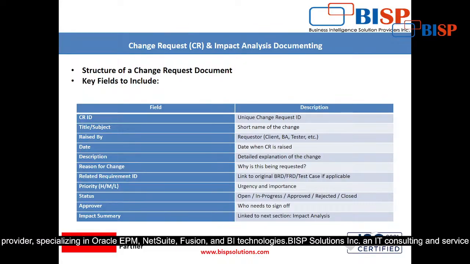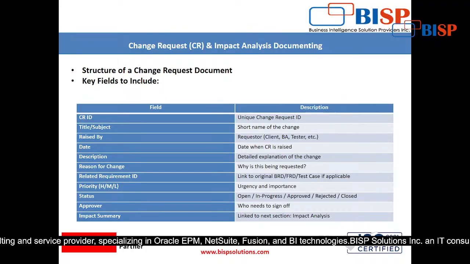And then the approver: who needs to sign off, who has approved it. Suppose I write the change request document. In that document I have to put the name of the person who has requested the change, and I have to take the sign off of that person also.